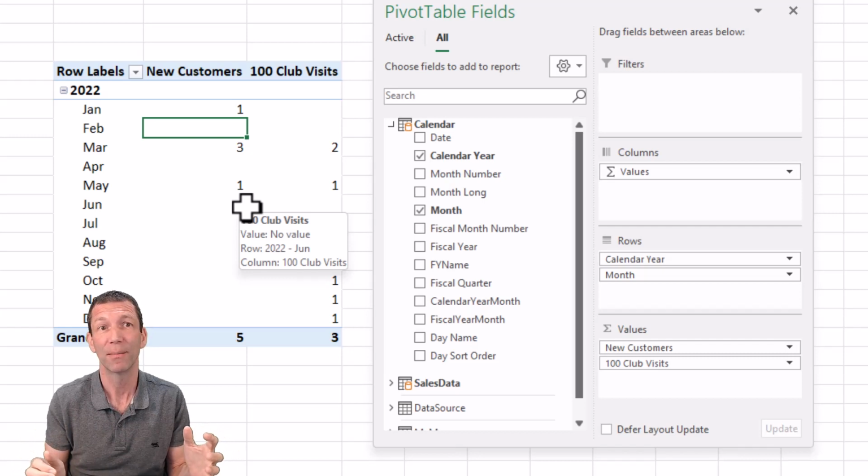So let me know what you think. Do you think Power Query is a valid tool to assist in making DAX simpler? Is that the right approach? Do you have a contrary view?